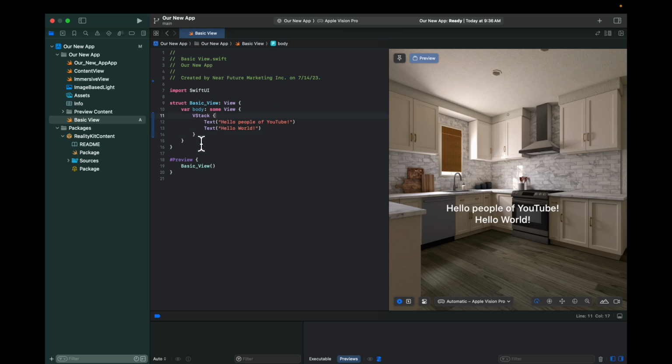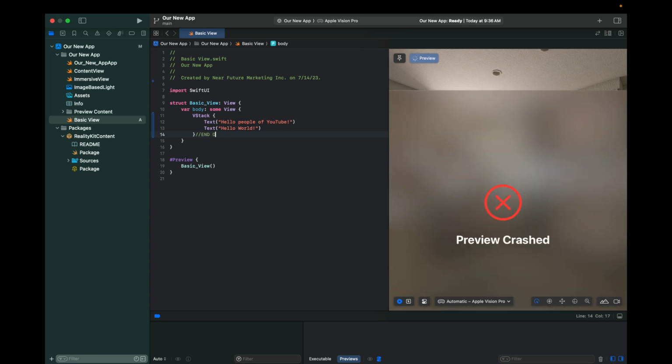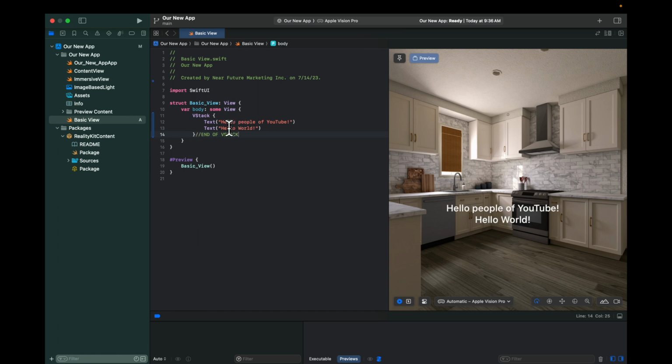So at the end of our curly brace here, forget the name of that one, we'll go ahead and add a comment. So you'll do a slash and a slash. And that should create 2 green lines here. And now we can type whatever we want. And so I just want you to type in all caps, end of VStack. And that way it's really easy for you to see like, oh, everything that's inside our vertical stack here obviously ends here. And then we'll do one more thing here. Let's do another slash here and we will do end of body. Because again, everything should be inside of the body.